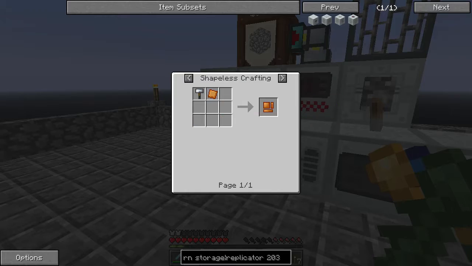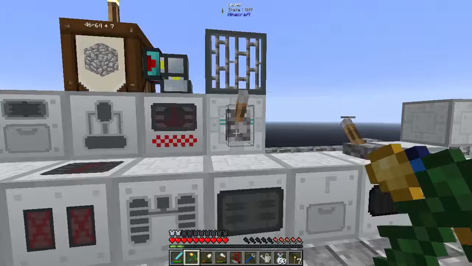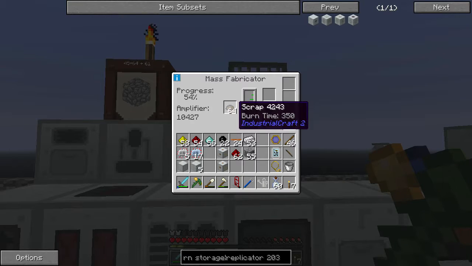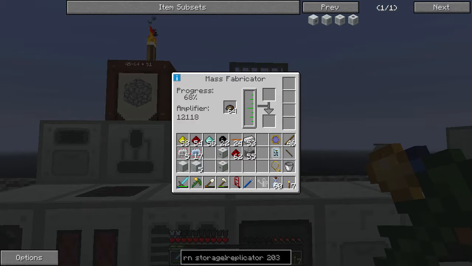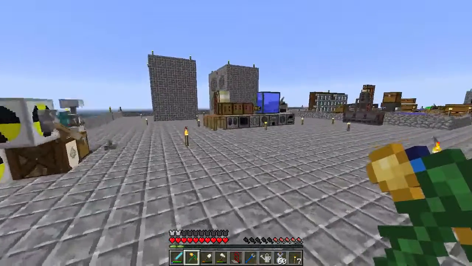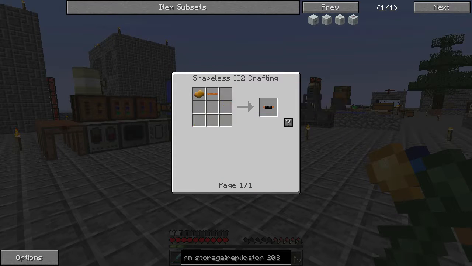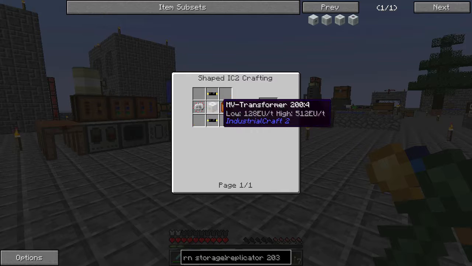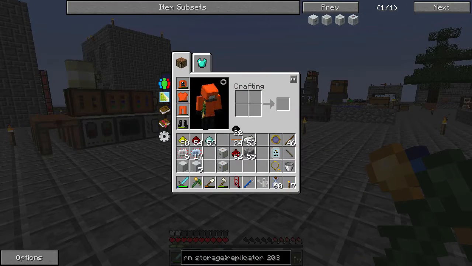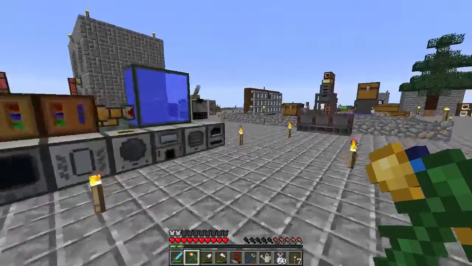Let's quickly make sure. I don't want to waste this stuff. Yes. Alright. That has well over a stack of scrap, so we'll put that in there. And yeah. Now, as we give this more power and all that kind of fun stuff, it will do better. It'll take a while. While we're waiting on that, we're going to need... keep clicking the wrong one. We need 4 more insulated cables and 2 sulfur. So 1, 2, 3, 4, and 2 sulfur, which should not be a problem.